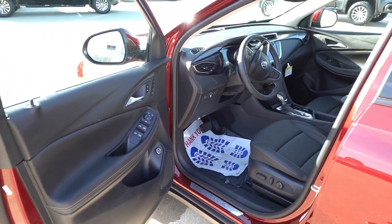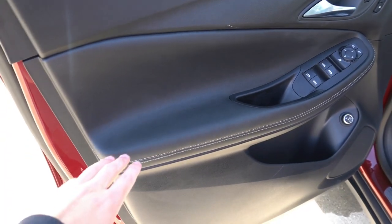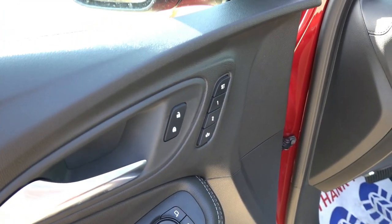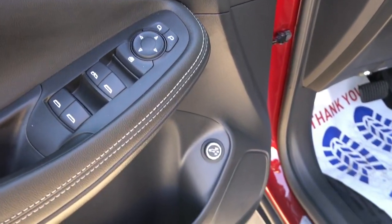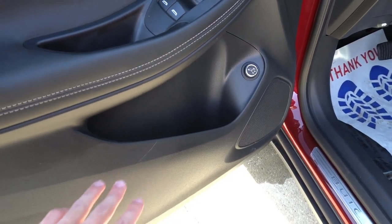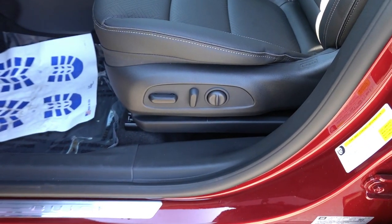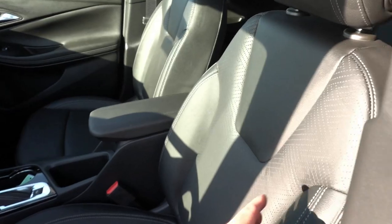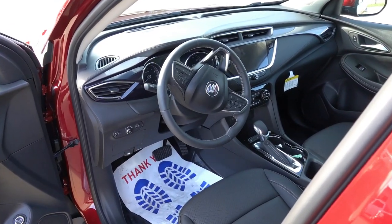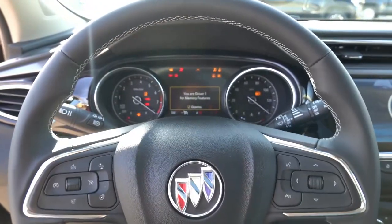Taking a look at the interior — this is the black leather interior. Starting on the door panel, you'll find soft-touch uppers with a nice leather-wrapped, leather-stitched armrest, power windows, mirrors, and locks with an automatic driver's side. There are two-person memory seats for the mirror as well as the seat. The power liftgate is optional on this trim and you can program the height. Good amount of storage lower in the door. There's a Buick door sill plate and a power driver's seat with two-way power lumbar, black leather, and white accent stitching. The stepping height is very easy, which is why a lot of people like these compact SUVs.